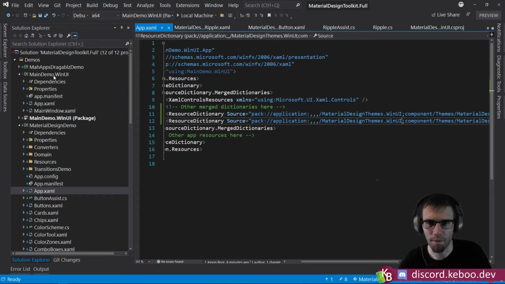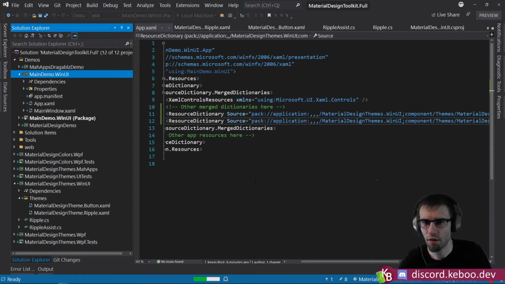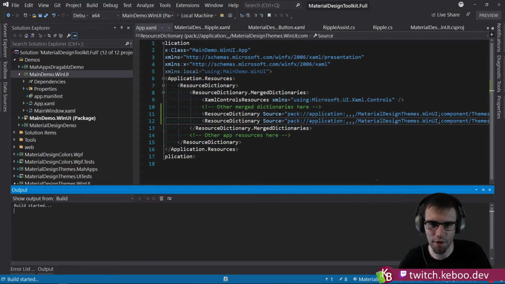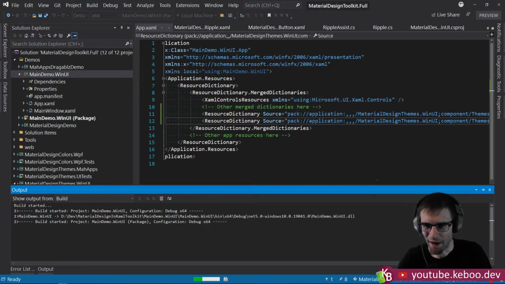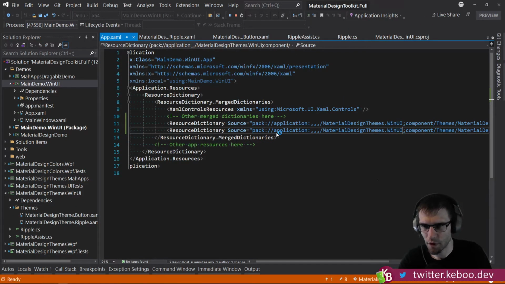Does that work? Build. Kind of expect it to be a build failure. There's enough stuff in here. A lot of what they did is performance improvements, which means a lot of this stuff can get resolved at compile time, which is nice. Because most of the time you don't need it resolved at runtime.